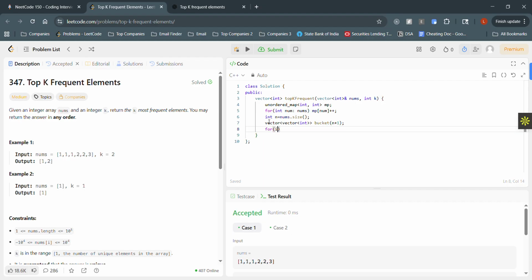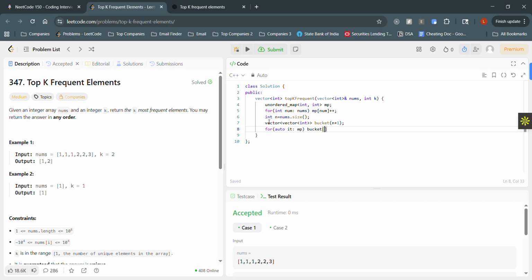The same thing I will do, I will iterate through my map and store the value at that particular frequency.